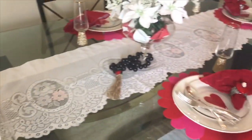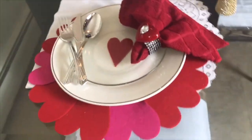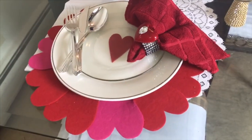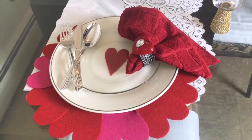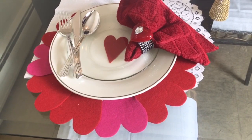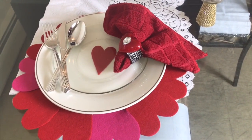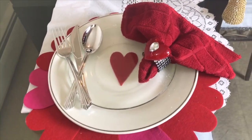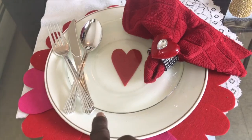So let's go through what we got. We already talked about the lap napkin I made. On the table, the felt hearts going around — I'm using those as chargers under the white plates. Those are from the Dollar Tree. I just flipped them around because they have glitter on the other side, and the heart in the middle came off those too, just flipped around to keep the glitter from showing.